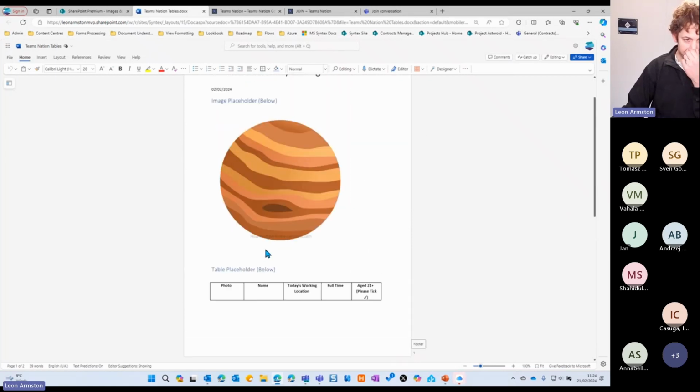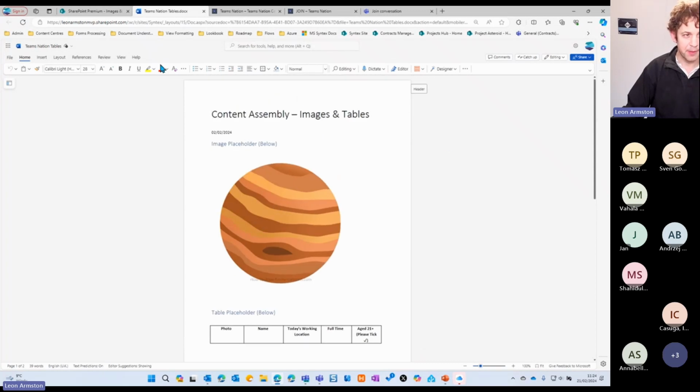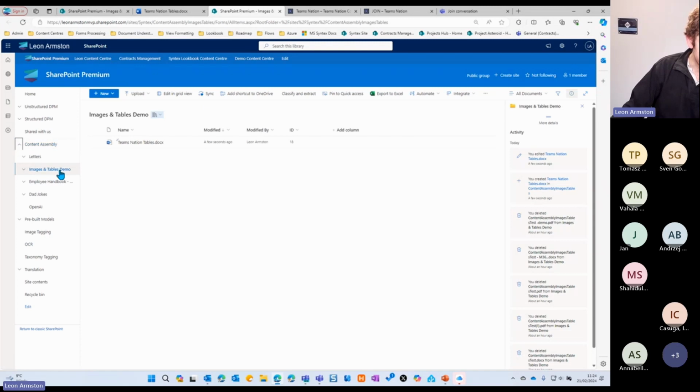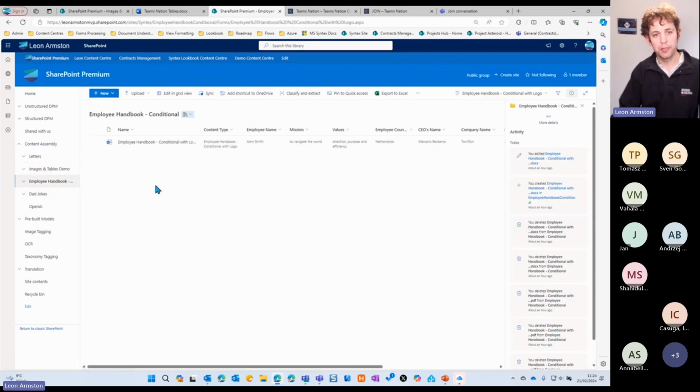You can play about with the formatting a little bit more to make it look nicer, but in this example, I just wanted to demonstrate the functionality to you. Now I want to show you how you can do conditional templates.